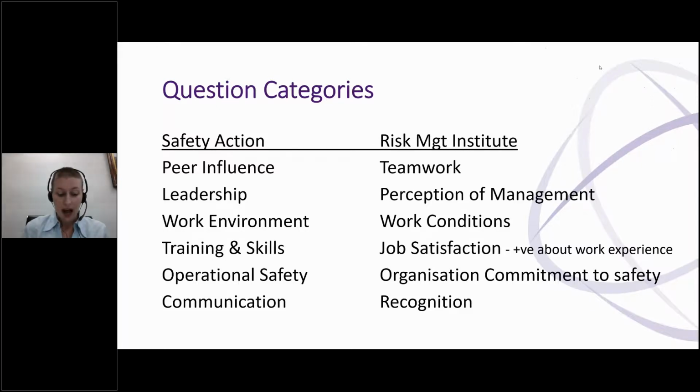Along the lines of what not to ask. Probably not so much what not to ask, but when you're conducting surveys, just a few other things I would suggest to avoid. We've done climate surveys where they've been a part of a general staff perception survey, and safety was one small aspect of this really big survey. People were asked over 100 questions, and about 6 of them were related to safety. So the data you get to analyze for that is, already I said we want to ask 6 categories of questions, and we want at least 3 questions for each in order to get a really good representation of those categories.